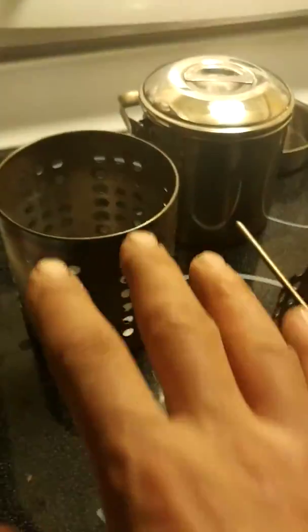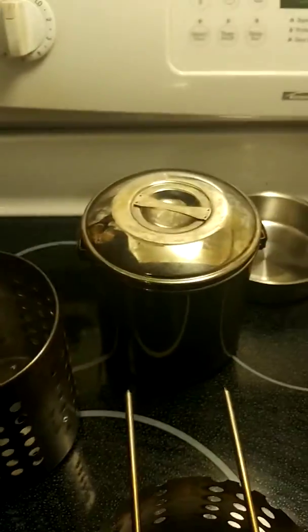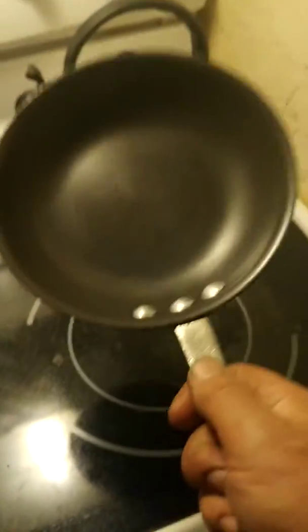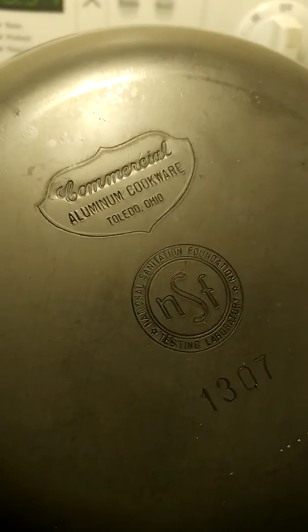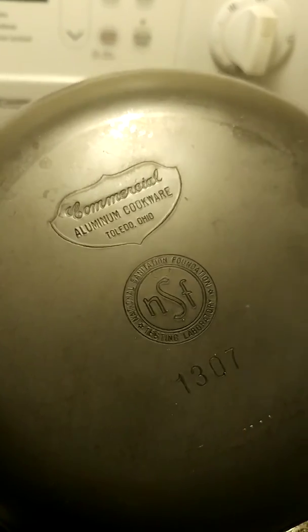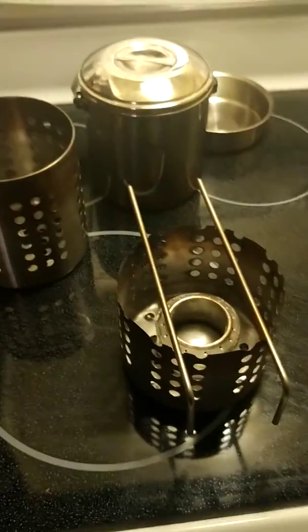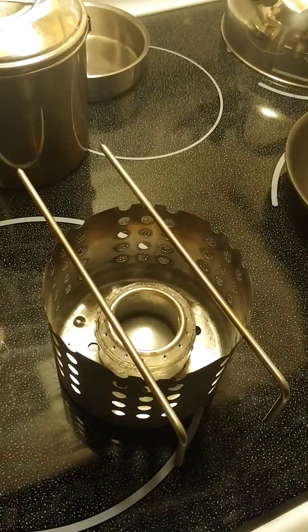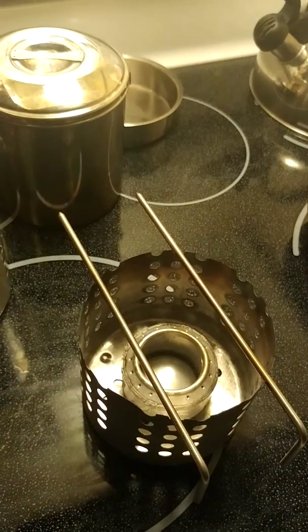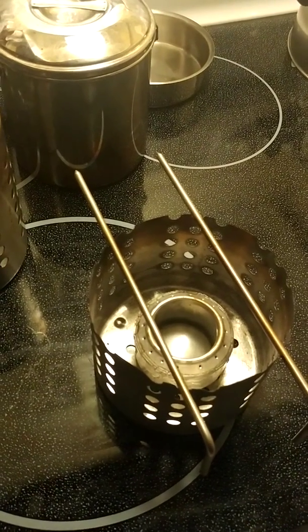The IKEA kitchen caddy is another item you can find fairly inexpensive online. The 12-centimeter zebra pot — love zebra pots. And don't forget your Goodwill: for a dollar this is a super nice heavy-duty commercial aluminum cookware from Toledo, Ohio that I picked up a couple weeks ago. Just some common sense survival tips tonight — I hope you get a little something out of this, especially with the alcohol stove since not everybody's seen that. This is Sven from Common Sense Survival — God bless, God bless America, God bless Donald Trump. I appreciate all you guys watching my videos. Thank you and good evening.